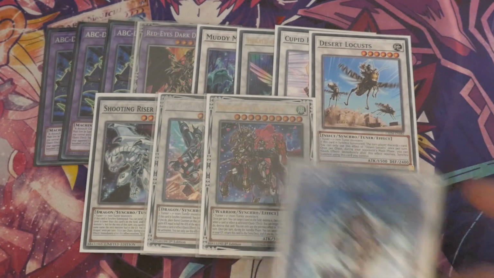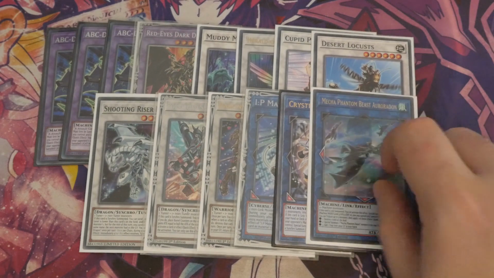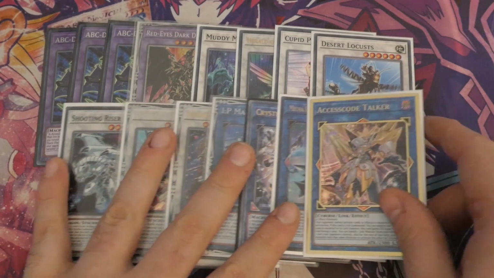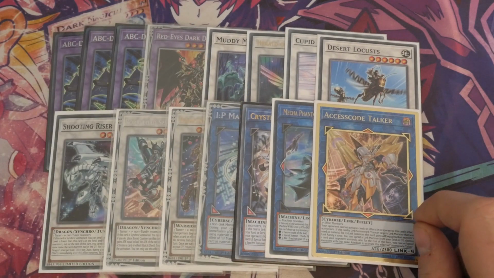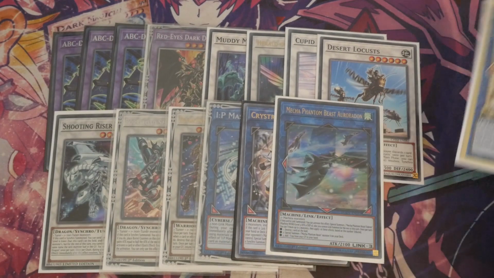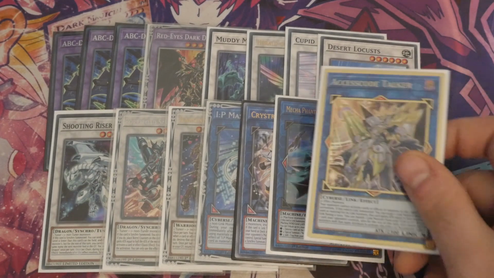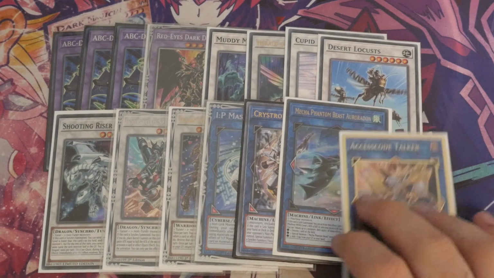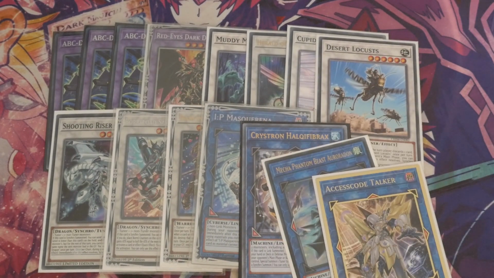Then the final cards we have are the 1 IP Masquerena, the 1 Halifabrax, the 1 Auroradon, and then the Access Code Talker. So the idea behind Access Code, can be Borosword as well, is that you leave Auroradon on the play, because obviously you can't link something for the rest of that turn, and then you get rid of it the next turn, boost this up by 3k, and then it'll have a Wind, a Water, and possibly a Dark if you've used IP at some point as well.